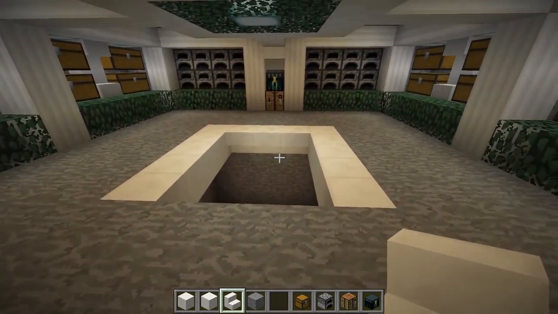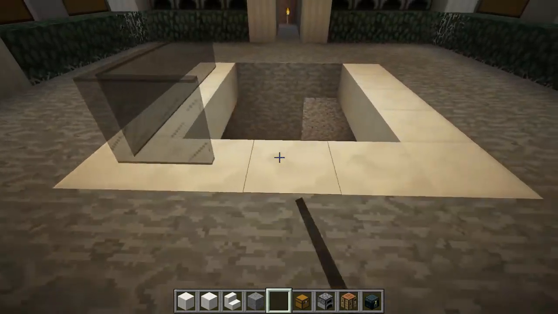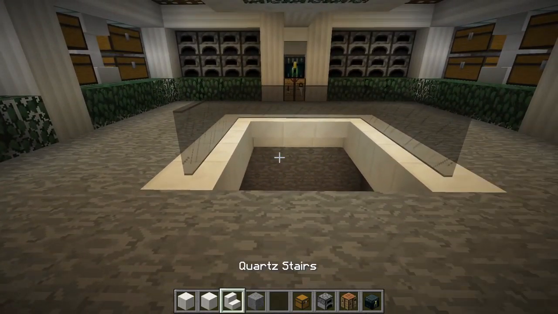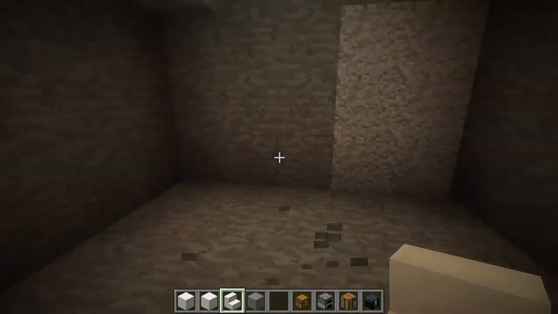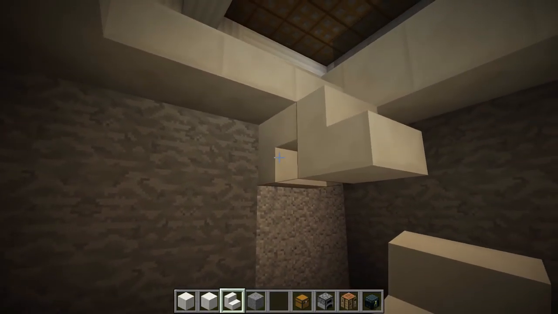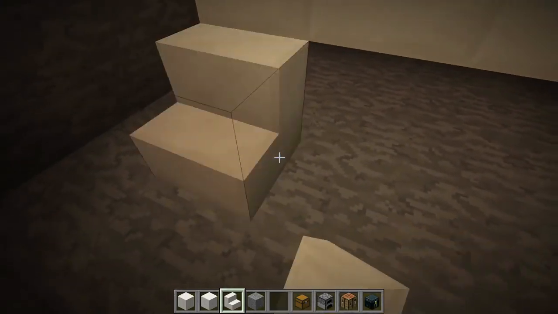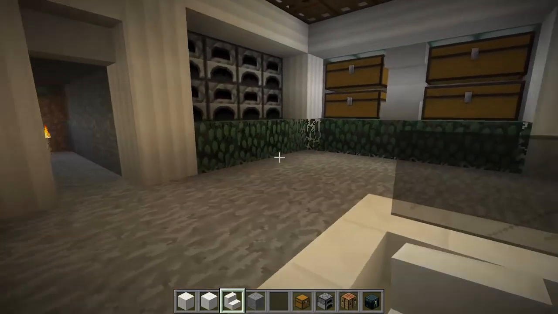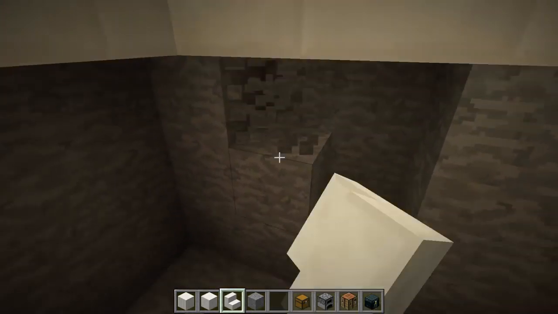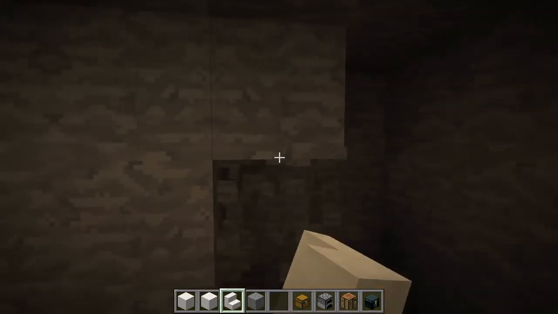Now add black stained glass panes along the top of the quartz for a railing. Then at the front edge, we will add a quartz staircase down to the bottom layer. Once we are down here, we can start clearing a 13x13 area that matches the top floor, although only make it 3 blocks high this time.